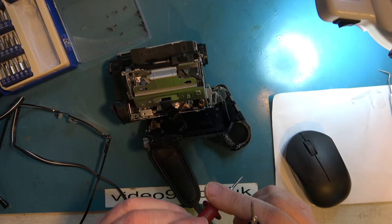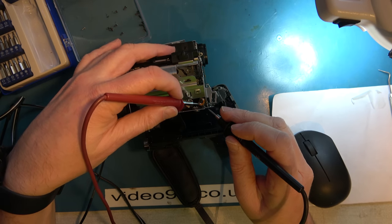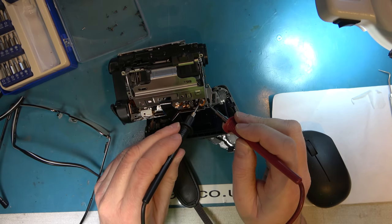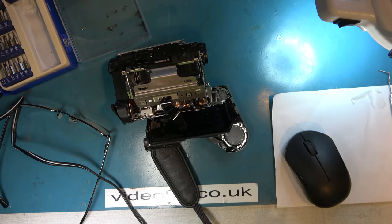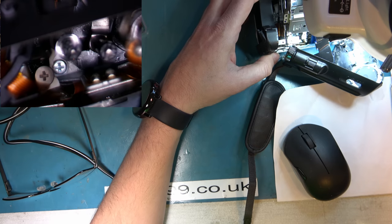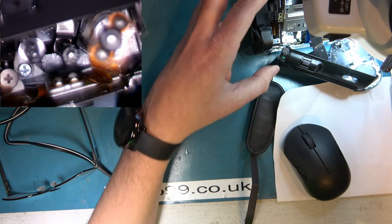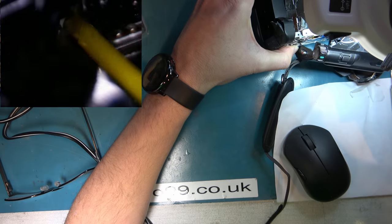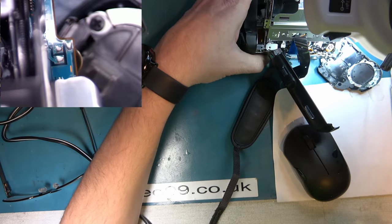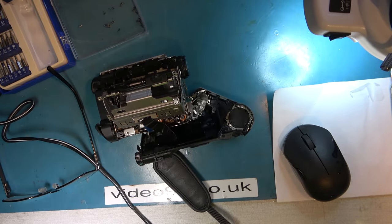That being the case, it would imply that it is just an electrical problem on the mode switch contacts. Keep going with that for a minute. See if we can exercise those contacts. Well, that's looking a little bit more promising. I'll try a little bit more contact cleaner on those on the underside of what I believe to be the mode switch. Okay, and I'll continue exercising it with the power supply for a while.